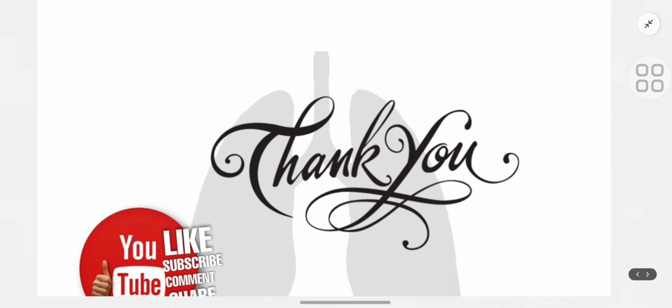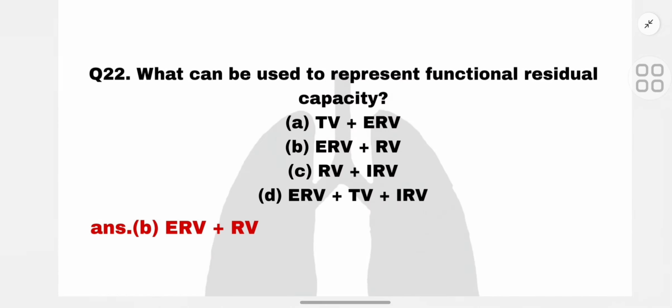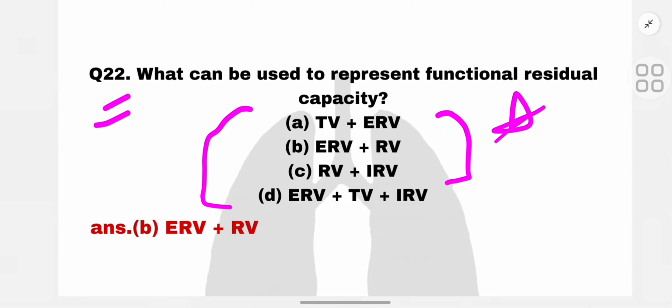Higher PO2. So as I already said, in the NEET examination some of the questions are very important in this chapter, like this question which I represented on the screen, that the question is related to the capacity. So this type of question is important according to the NEET examination.